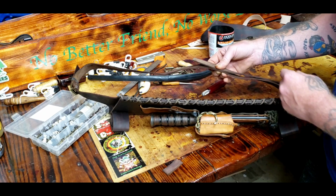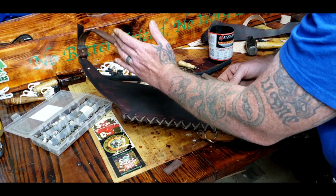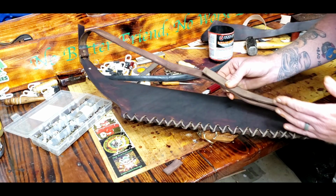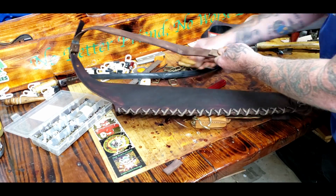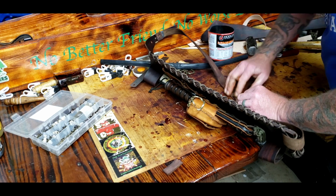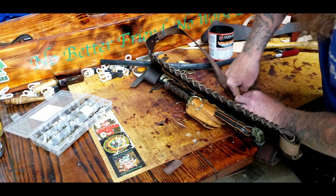It's gonna go the opposite side of your quiver. So if you're putting it on your left and this is going in this direction, you're gonna make sure you put this on the opposite direction of that, or it's not gonna sit right. I made a lot of these, in different styles, but they're not all the same. If you do it the wrong way, then you're left with wacky. You don't want wacky quiver.